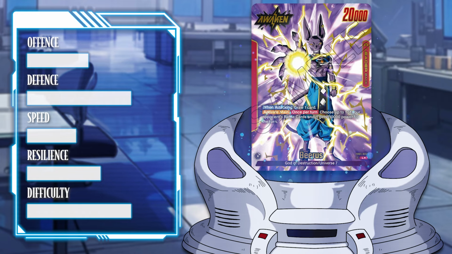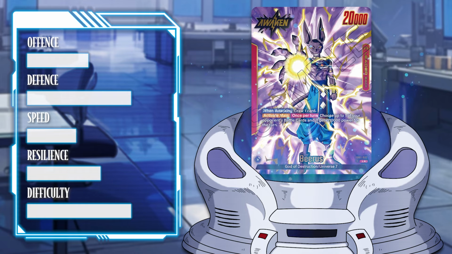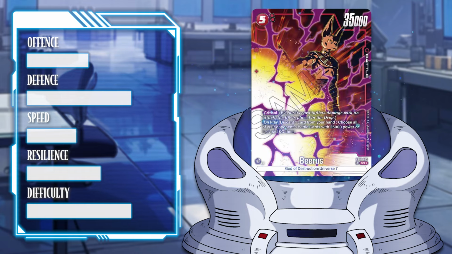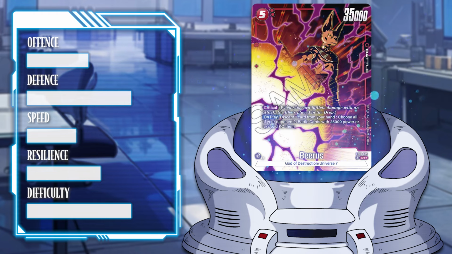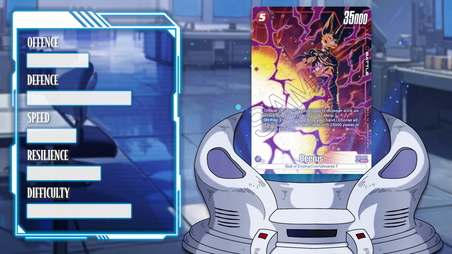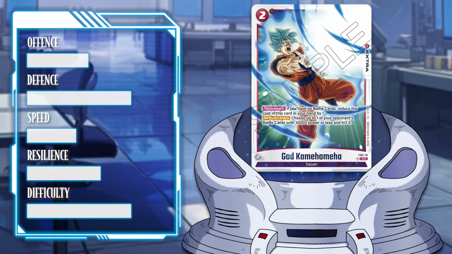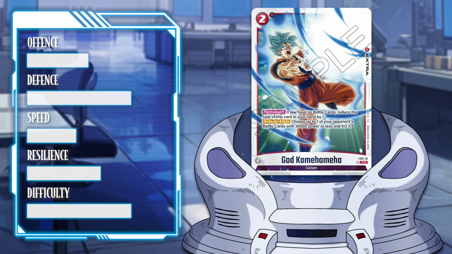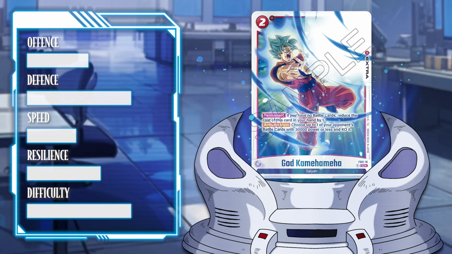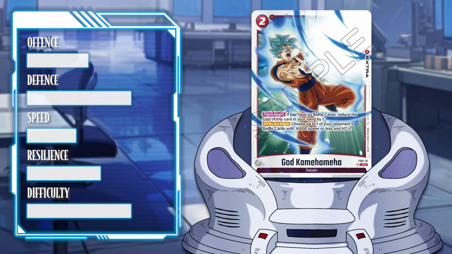This control style gameplay is maximized when combined with additional removal, such as this 5-drop Beerus, allowing you to KO every 25k or less on the board. Naturally, the deck also makes great usage of extra card removal, such as God Kamehameha, allowing you to take out large targets at a low cost. The strength of Beerus' ability allows him to be one of the most effective leaders at dealing against any and all battle cards currently in the game.